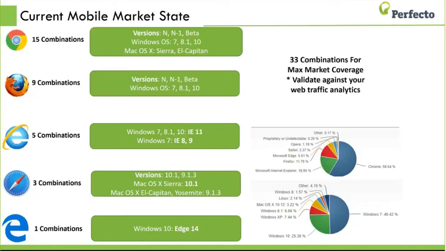And in the web space, it's no different. This is taken from our recent Digital Test Coverage Index report. You can see, Tzvika, that we are dealing with 33 different combinations just for web. So if you are developing and testing a responsive web application where you have mobile smartphones, tablets, and desktop browsers, and you have a failure, just filtering based on the failures when you have so many permutations and environment conditions, this is very hard.